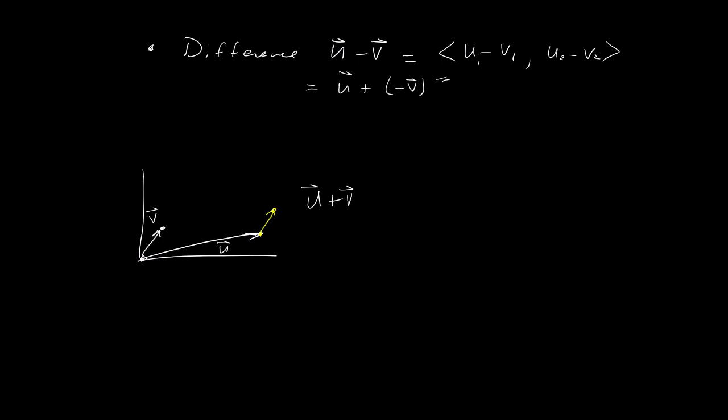So this is in a way breaking it down into components, not into the components in the x direction and y direction, but kind of like saying, I've got components u and v. What is that going to give me when I put them together? And what it gives us is this combination right here, u plus v. So to add vectors geometrically, you simply place the tail of the second vector at the tip of the first vector, and then draw the line between them.